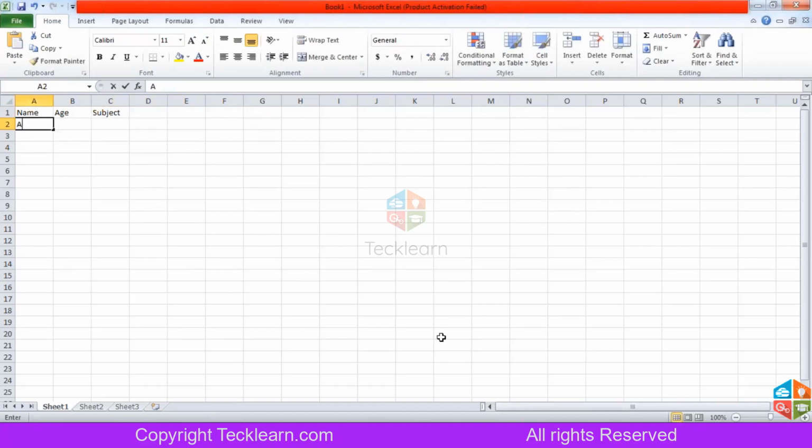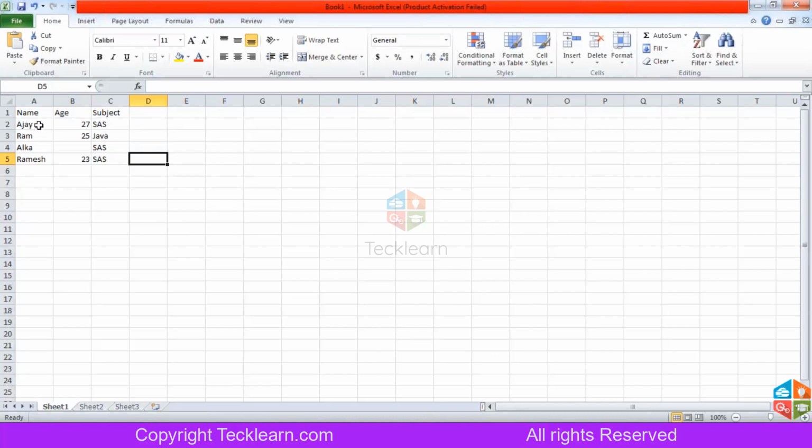So this is Ajay, this is Ajay's age, this is SAS, and then we had Ram, 25, Java, and then we had Alka, whose age is what I don't know, and then we have Ramesh, whose age is 23, and its subject is SAS.